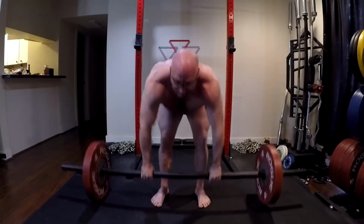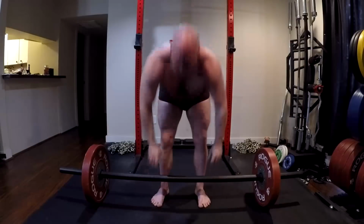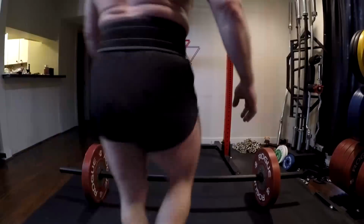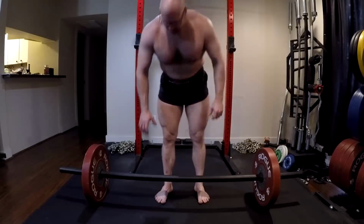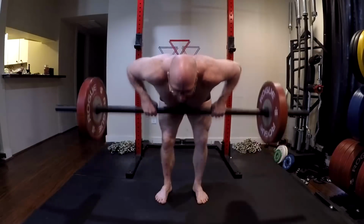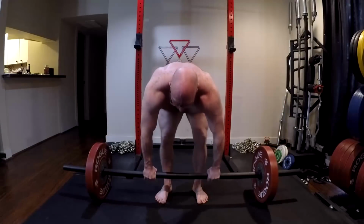This is still enough to build my back. This is still enough to give me carryover to my deadlift. And this is what I use for a weight as roughly a 600-pound deadlifter. I have clients who can deadlift in the 450 to 500 range, and they only use 135 pounds on these. If that's the case, what does that tell you about the strength on this? You're probably going too heavy.